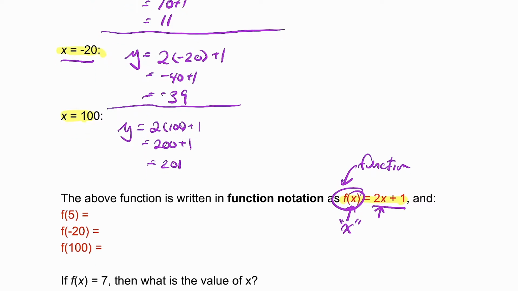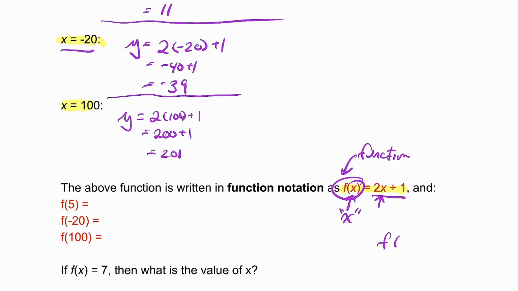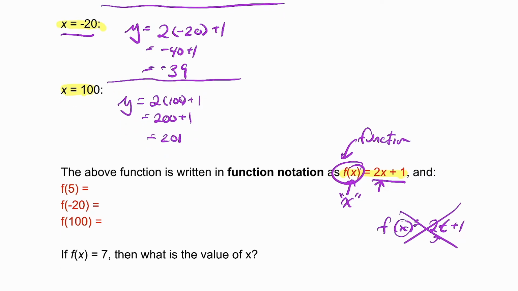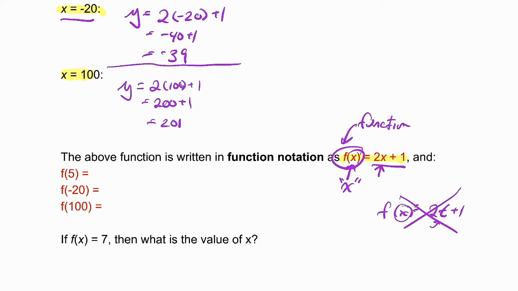We would not have something like f of x is equal to 2t plus 1, because here we're saying that our function depends on x, but our equation does not have x in it. So we would never see something like that. Okay, if our equation does have t in it, we may see something like f of t is equal to 5t plus 3. So a variable must be in there. So that's the nice thing about function notation there.